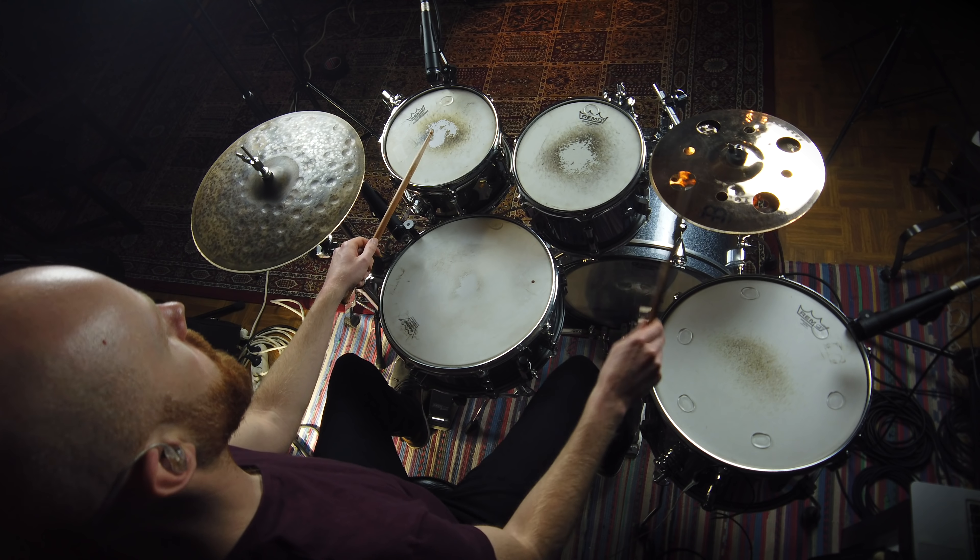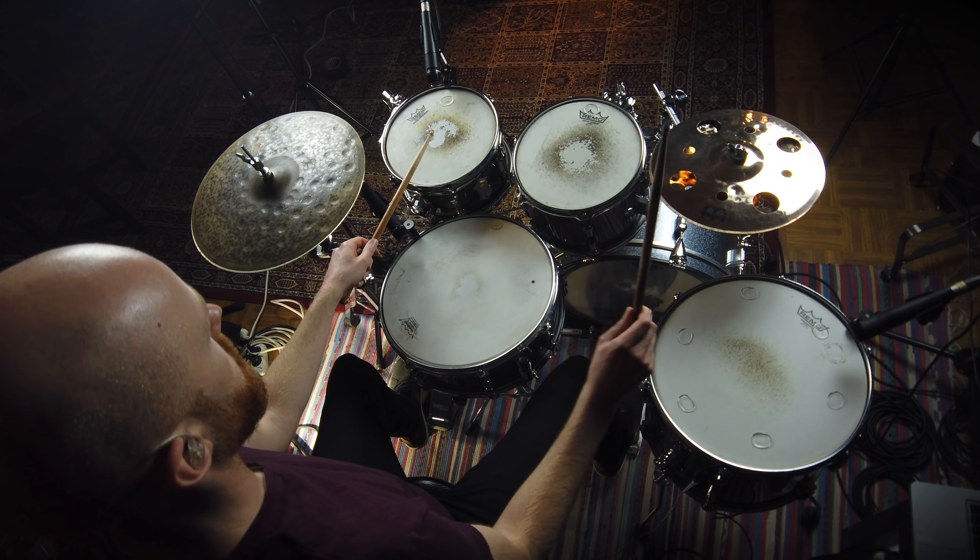Then if I can master a second sticking, that's going to get me most of the way through this piece. That second sticking would be double strokes: foot, foot, hand, hand. He's doing a lot of really interesting stuff with orchestration — moving the double strokes around the kit on different toms, accenting snares and not accenting others. But they're all based on double strokes. So if I can internalize that on a deep level and start playing with the orchestrations, it's going to sound like a lot more than it actually is, because it's just double strokes at the end of the day.